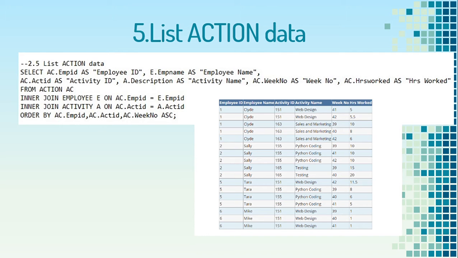The inner join keyword selects all rows from both tables as long as there is a match between the columns. If there are records in the action table that do not have a match in the employee table, this action will not be shown. If there are records in the action table that do not have a match in activity, this action will not be shown. ON means the relationship between the two. ASC is used as it should be arranged in ascending order according to the employee ID, activity ID, and week number mentioned in the question. Now we talk about queries.